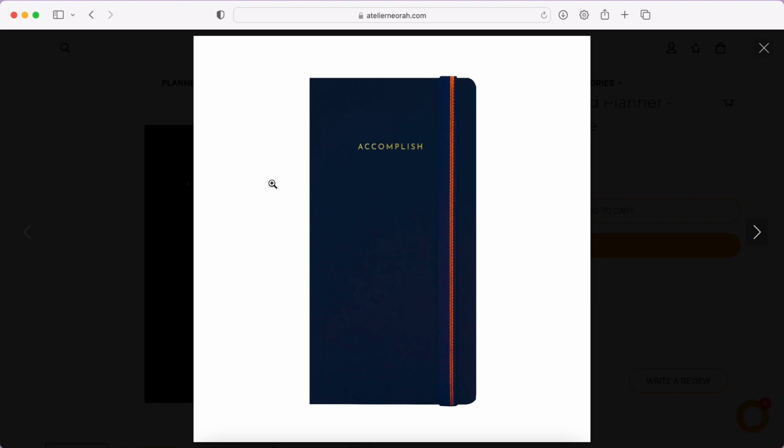Okay, so this is the cover. It's pretty plain, so it's great, I feel, for work and stuff like that. And then you have an elastic closure and it says Accomplish in gold at the top of the planner. I love it. I think it would just be perfect for offices.